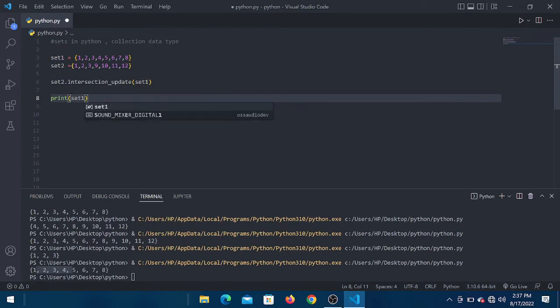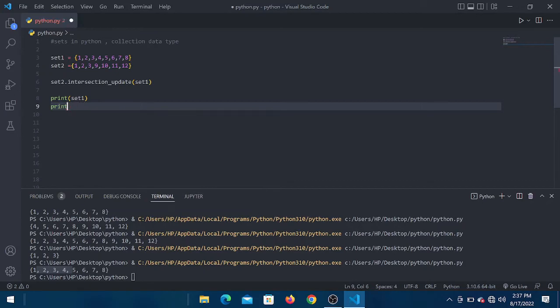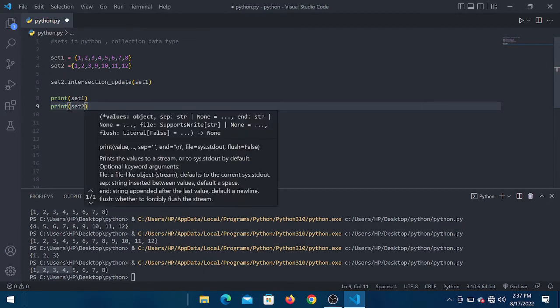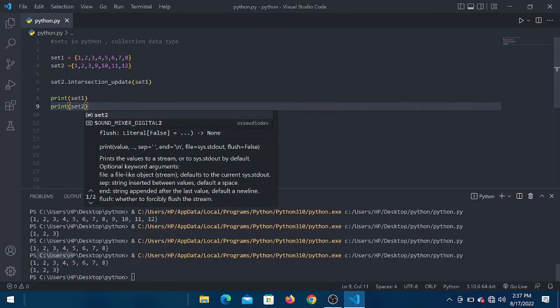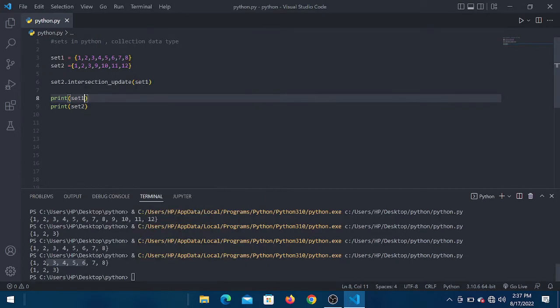Let's print both so you can see clearly. Now if I run this, see the set 1 is the same, and now the set 2 is updated. The value of set 2 is now changed.